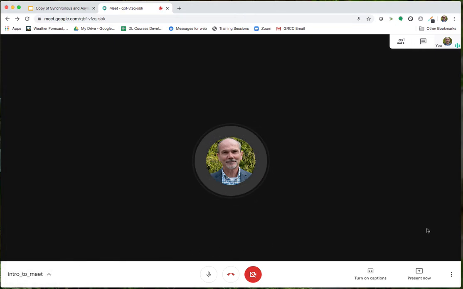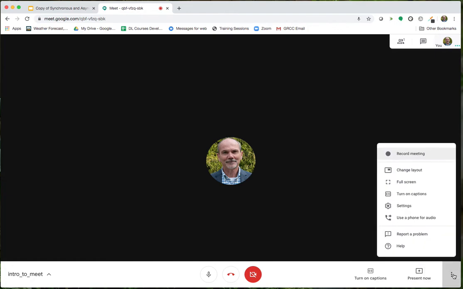On the opposite end of the screen, also on the lower side, we have more options, these 3 little dots down here, and I can click on that, and at this point I may choose to record my meeting. I can also do a number of the other things that are available to me, including turning on captions, changing my audio and video settings, or going full screen.